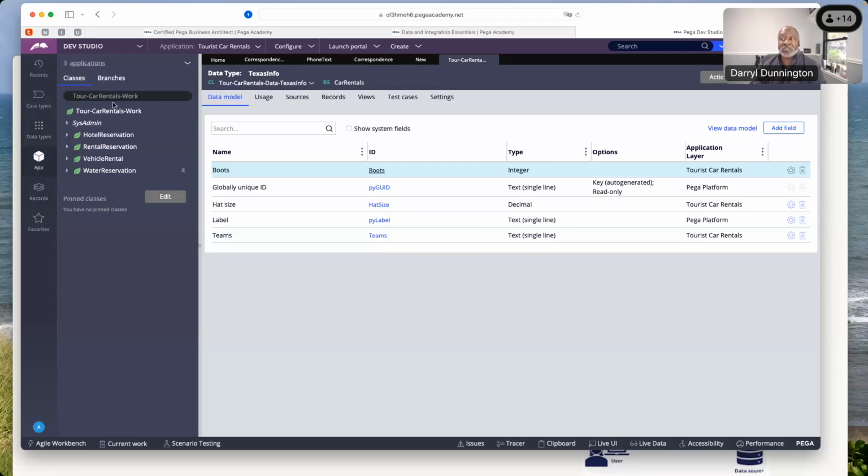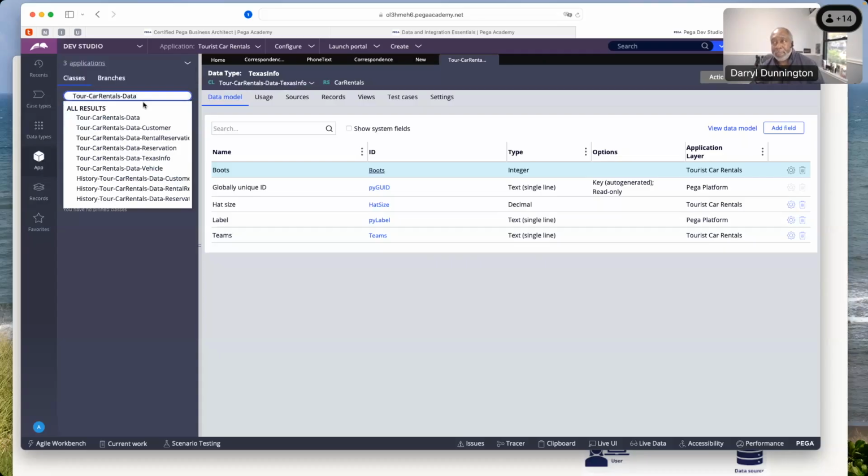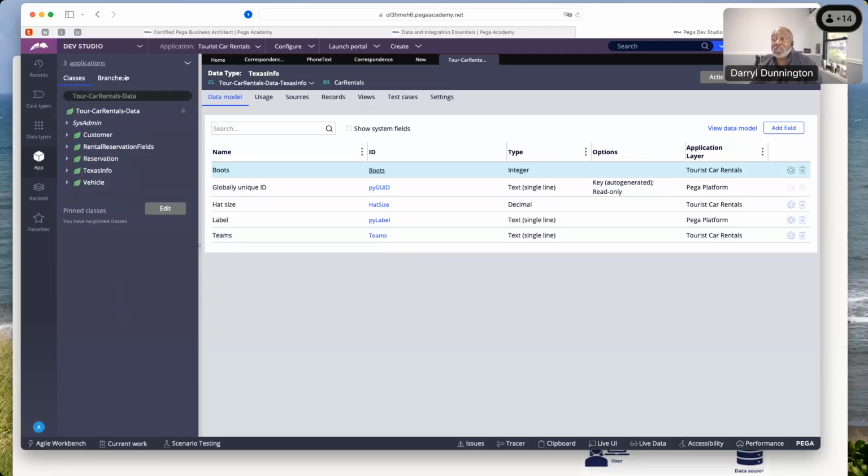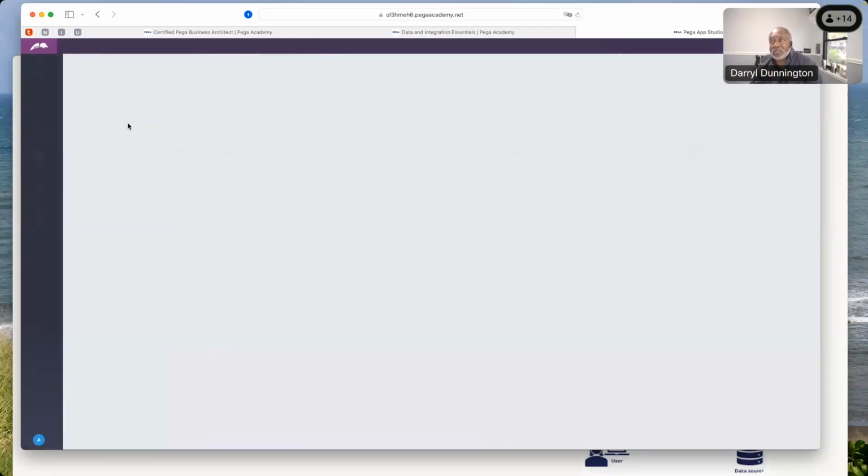Now, here's a different view. If I come and change this from work to data, now you can see all of my data dash classes that are in my implementation layer. Okay, so it's important to know where these objects are going so the power of reuse can be implemented when needed and when necessary. All right, so now let's get back to what I was saying originally.